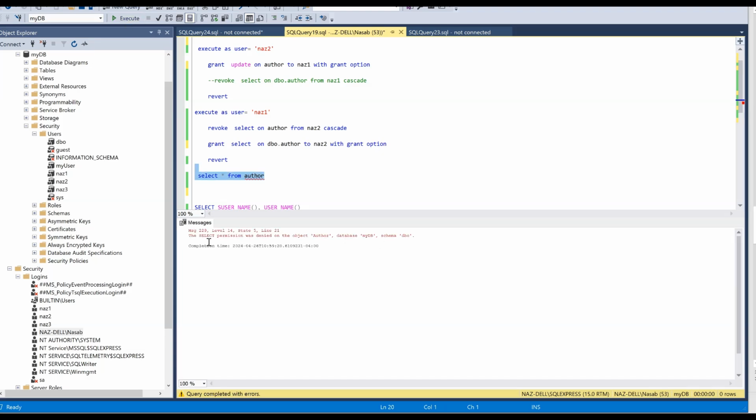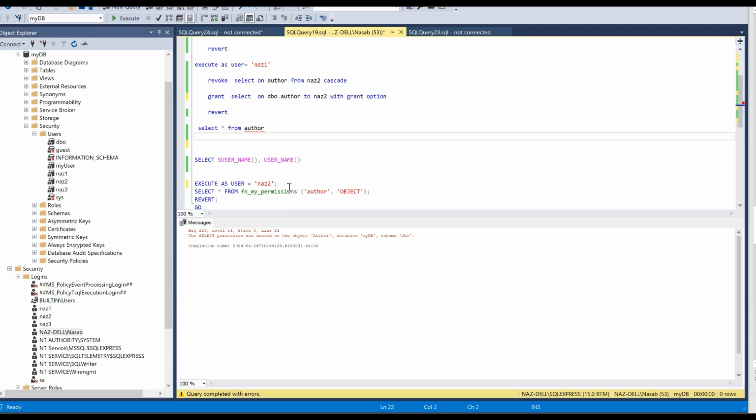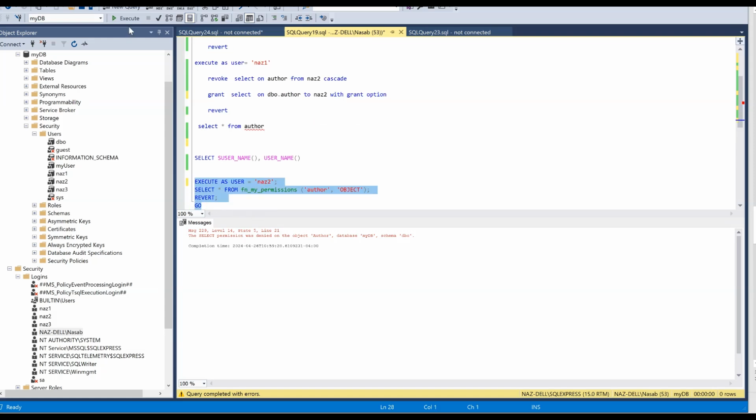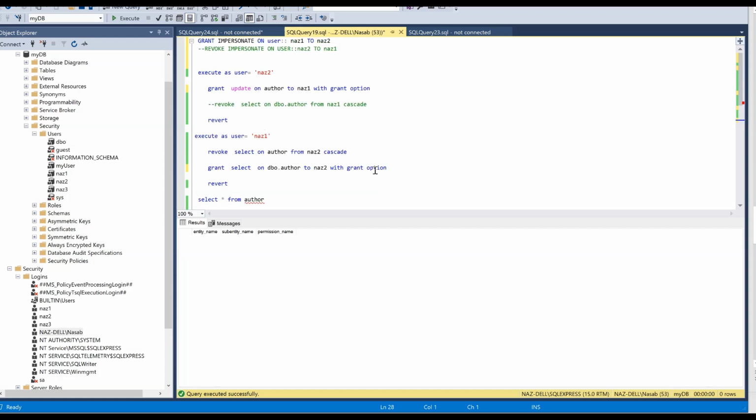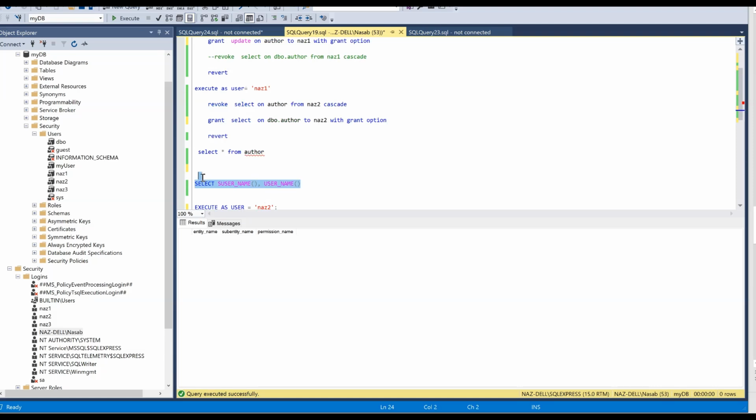NAS2 has no permission. It is giving the message that select permission was denied. So there is no permission at all. Let's go back and see again whether NAS2 has permission. There is none.